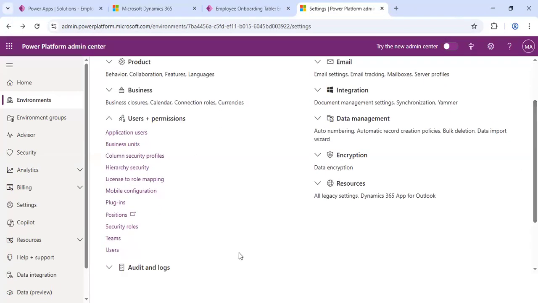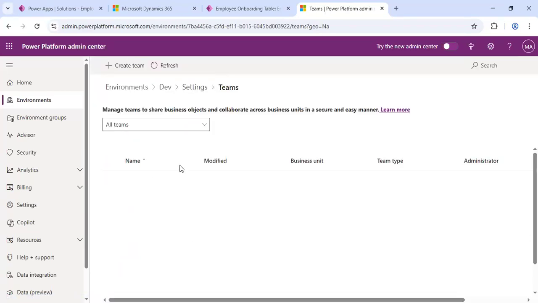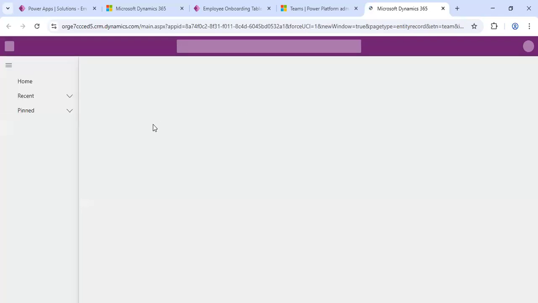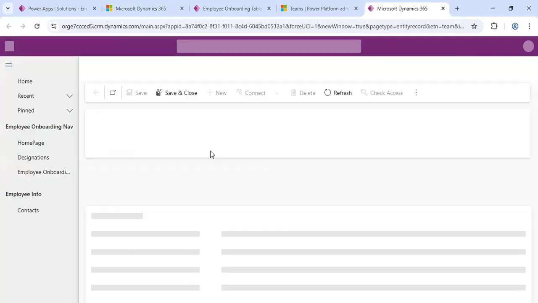It's like an Azure AD group. Same here. We can create our own teams, add our own members inside that team, and assign a security role to that particular team.